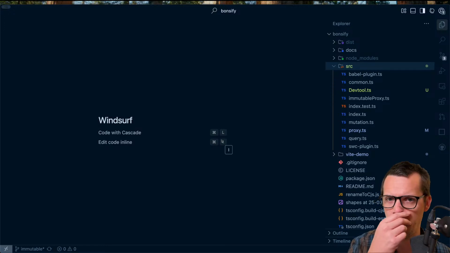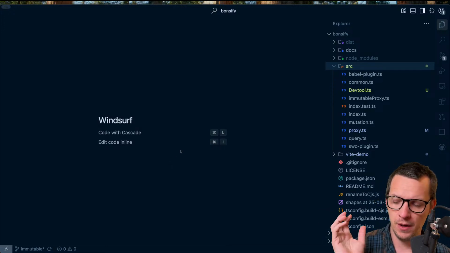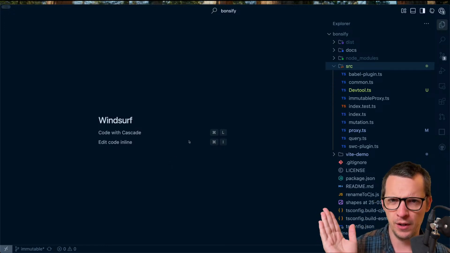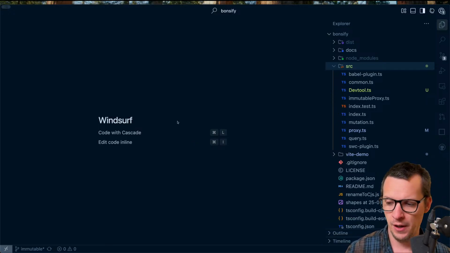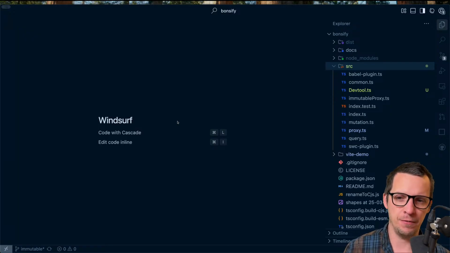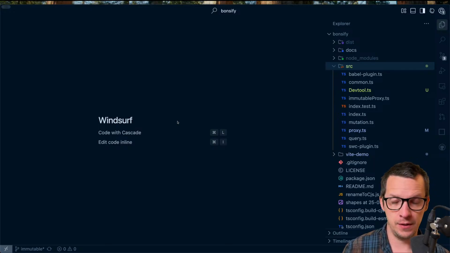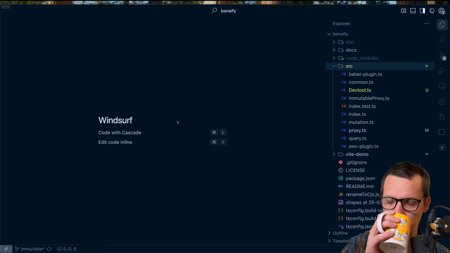Windsurf is the team behind, well, it's the Codium thing. I can't remember the product. They first introduced actual auto completion, like shadow coding. So they kind of nailed the first actual useful experience of AI. And they kind of built on that in Windsurf. So it's incredible how it just kind of predicts everything you want to do. And it's such a smooth experience. It's very, very impressive.